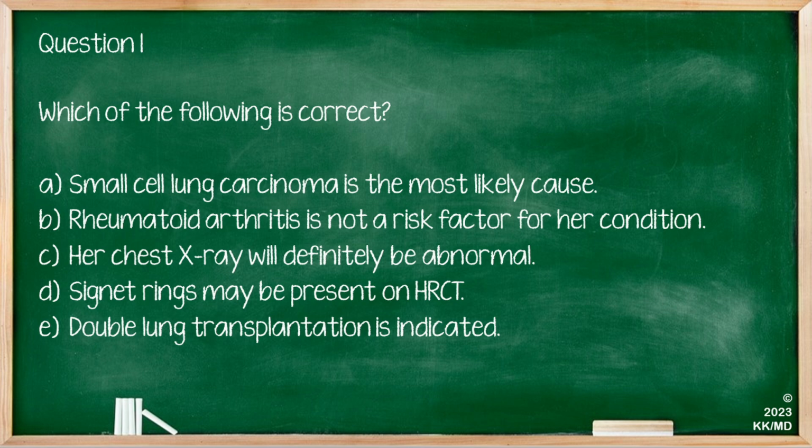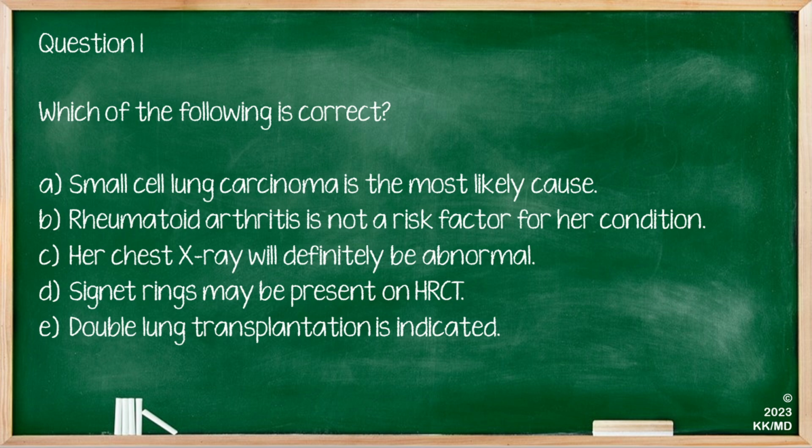Option C is her chest x-ray will definitely be abnormal. Hopefully by now you have realized that usually if there is the option of definitely in an MRCP question, it's most likely going to be incorrect because, as most of you will know, medicine is not black and white really, and is most of the time in the gray zone. So having definitely is going to be incorrect most of the time. And in her case, this is also incorrect because she could have abnormal chest X-ray. However, we know that in bronchiectasis, especially in earlier stages, the chest X-ray is very frequently normal.